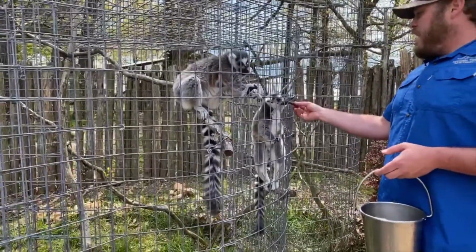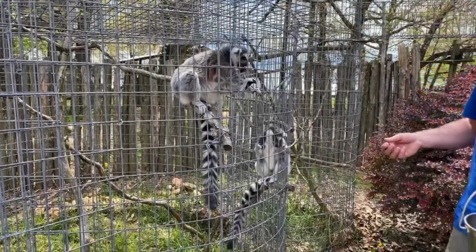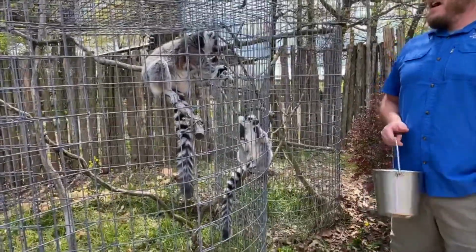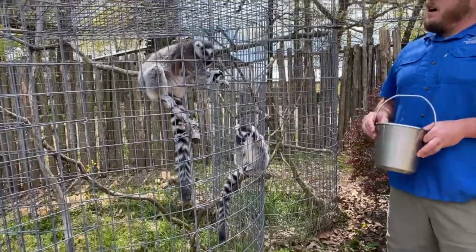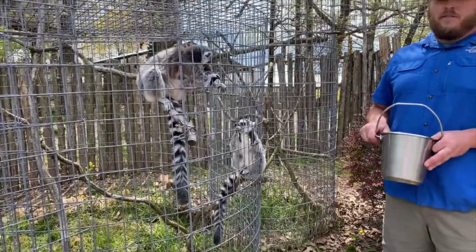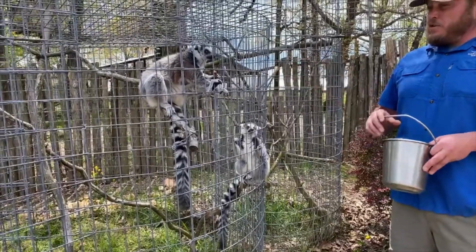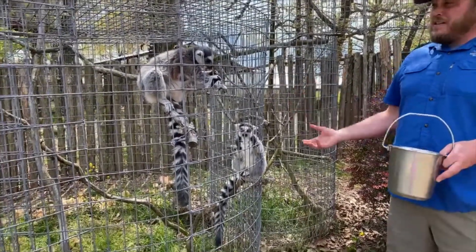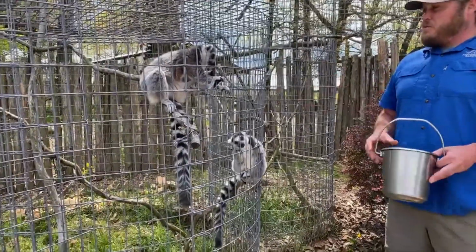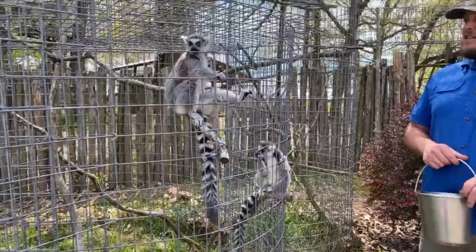Again, very unique animals in general. You want it? They do like their snacks a lot, like the cats. But again, being an omnivorous species, they're going to eat a large variety of food, anything from vegetation, fruits, vegetables, tamarin, which they're eating now and is a large part of their diet, to insects and small vertebrates. But very intelligent species, they love to communicate with not only each other, but everyone that comes out to the sanctuary.